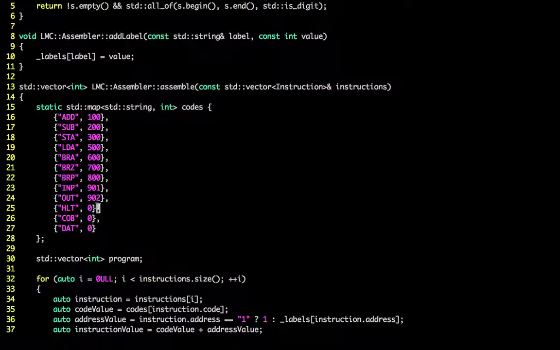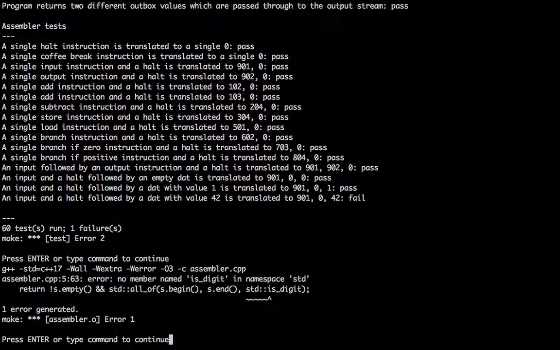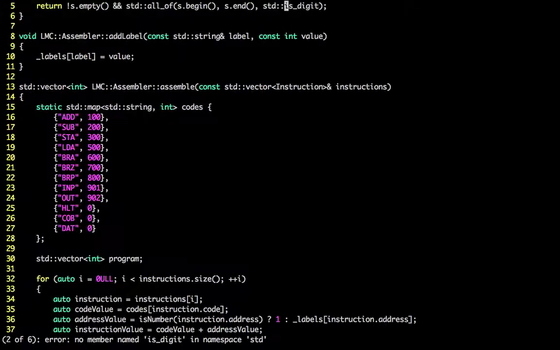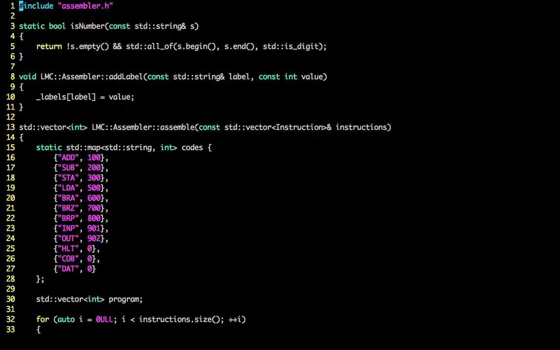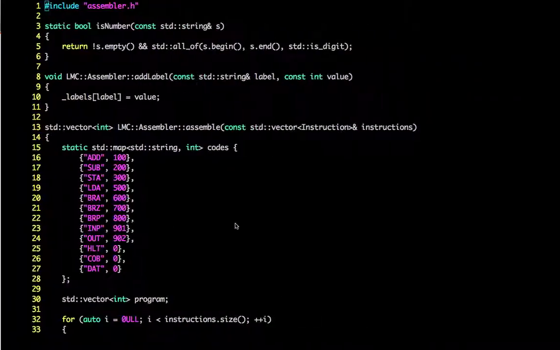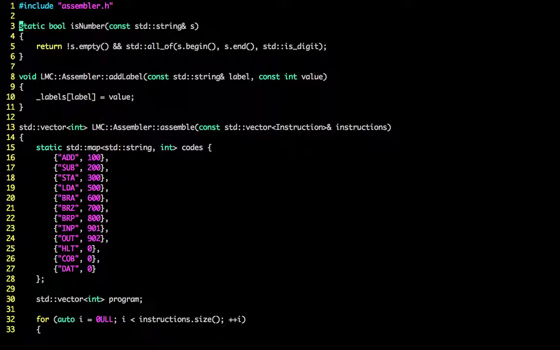That's also not quite what we're after, is it? No, that's fine, because we can do some sort of conversion function. So let us change this to be is number. Now, hoping that will still just fail the one test and not blow up. No member is digit. Do we need to include something? Isdigit does not have an underscore, that's why.